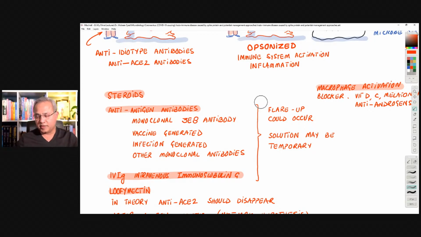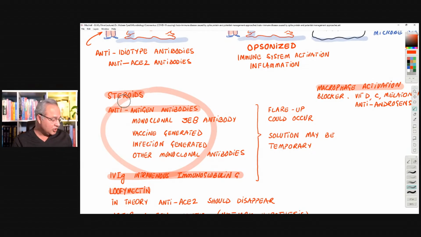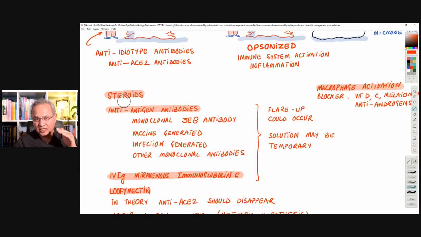So remember that giving antibodies against antibodies could produce those complexes, which means you still have to support them with steroids so the inflammation doesn't get out of hand. Because what we are not trying to produce is inflammation. We are trying to clear out the antibodies. We're not trying to clear them out and also cause lots of fire in the body. That's not what we need. We just need a mop to clear them out. Okay, so continuing.